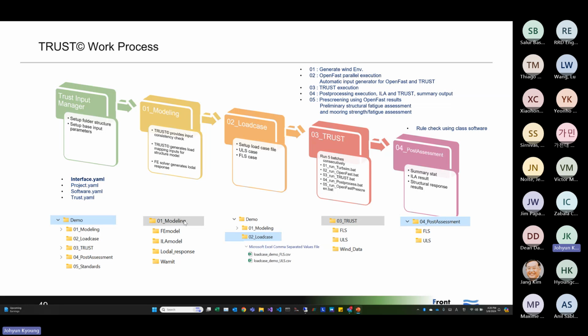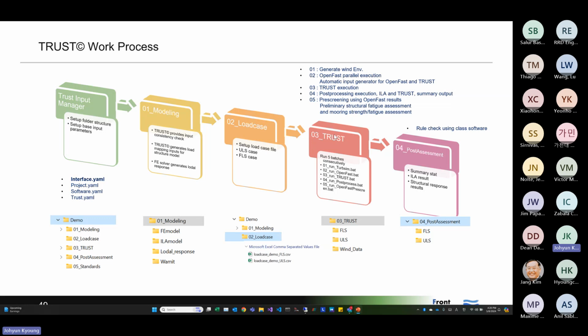For each load component case, the structure model solves this load component and generates the output in the load response folder. Once these input files are ready after the pre-processing, we are ready to run trust.